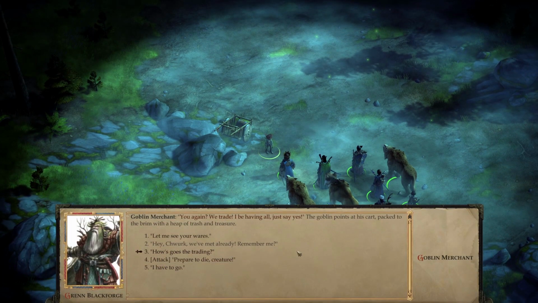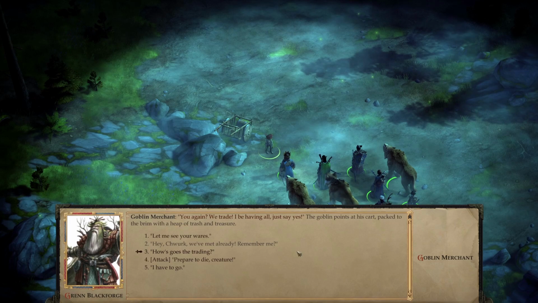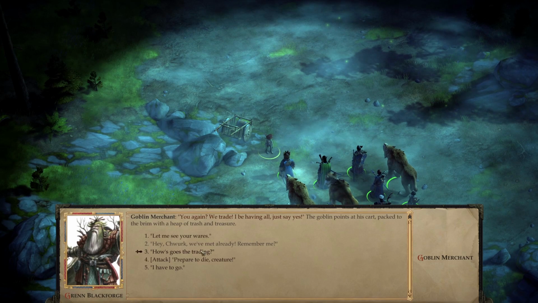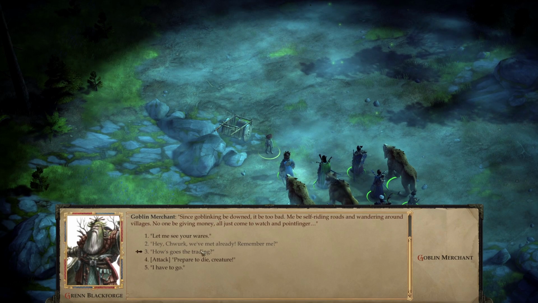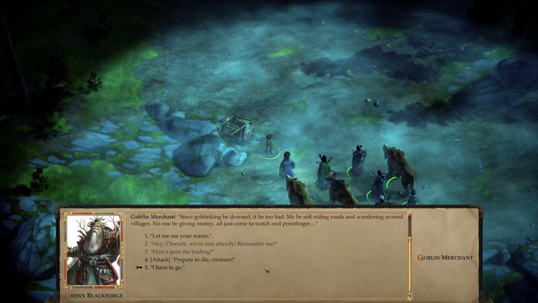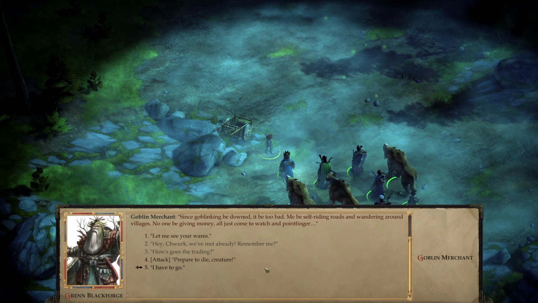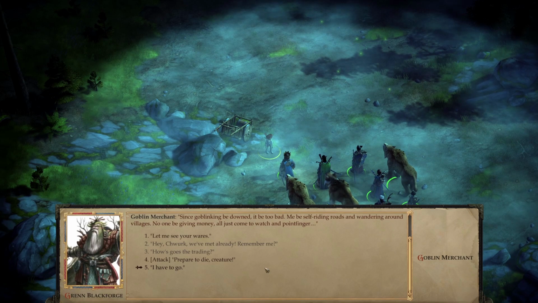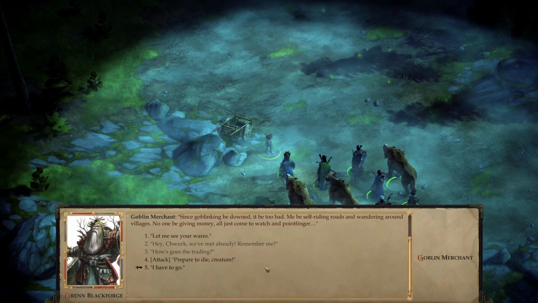You again, we trade. I be having all, just say yes. Ah goes the trading. Since Goblin King be downed, it be too bad. Me be self-riding roads and wandering around villages. No one be giving money, all just come to watch and point finger.